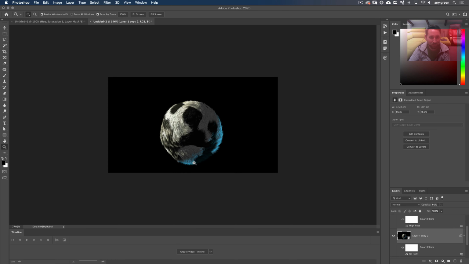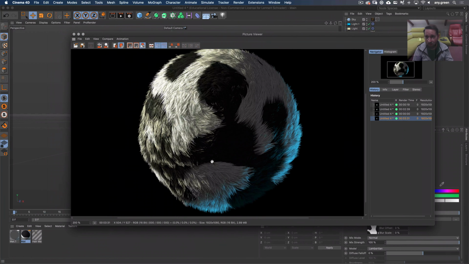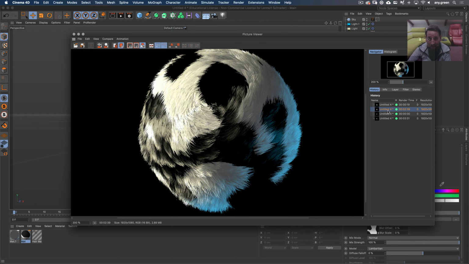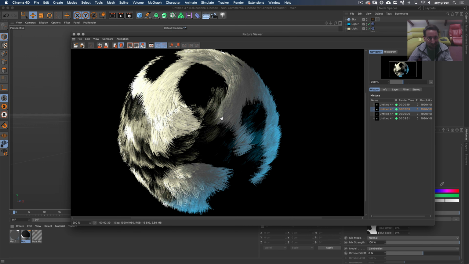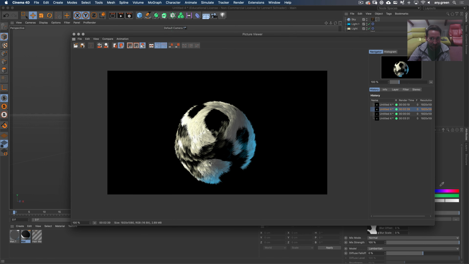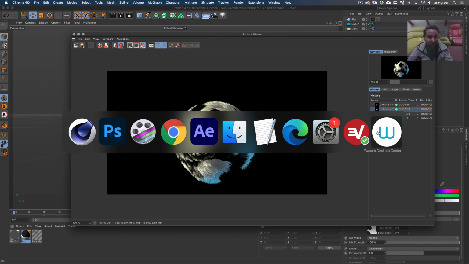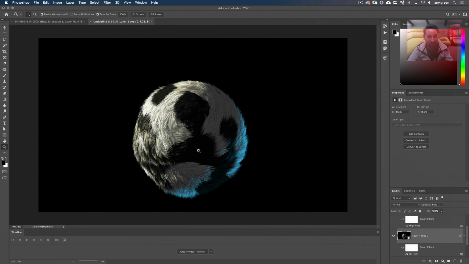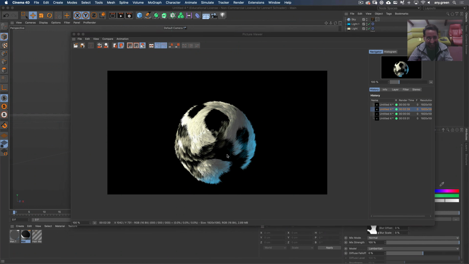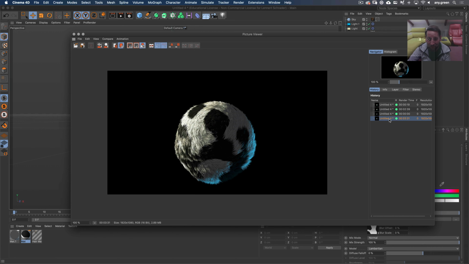Okay, but to also compare the render time, here we can see the standard renderer took 2 minutes and 30. It didn't give us a quick preview, and the physical renderer took quite a bit longer to calculate. However, it also looks quite a bit better. So when you saw it the first time, you probably were like, oh my god, this looks already so cool. And so fluffy. But when we then compare it with our final result that we now have in Photoshop, there are worlds between this and this one here. So in the end, I would always go with a physical renderer to render my hair.